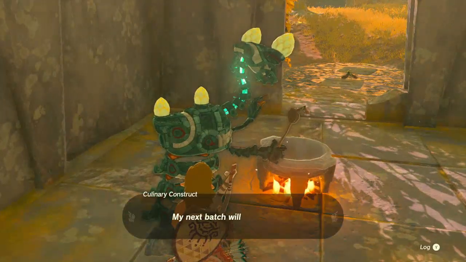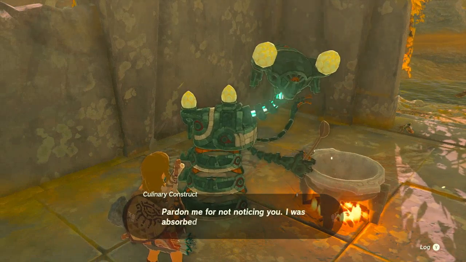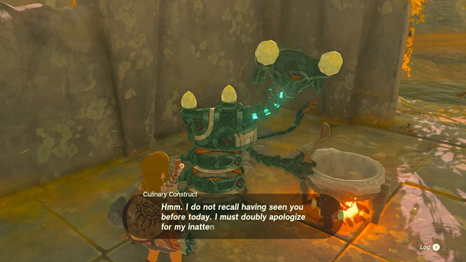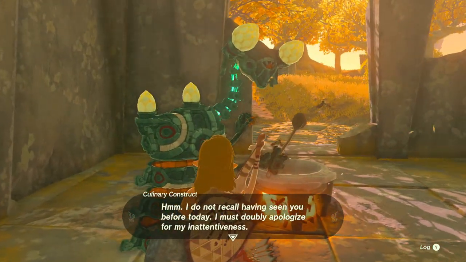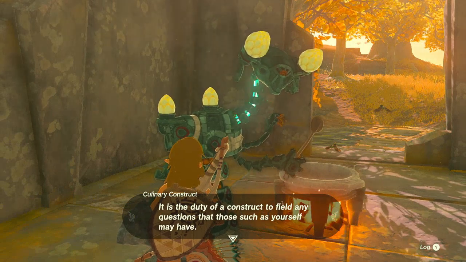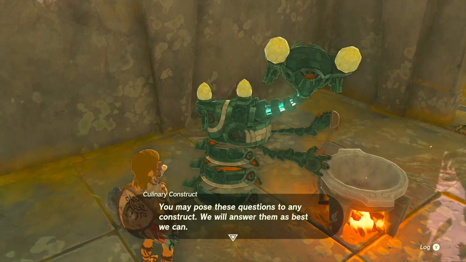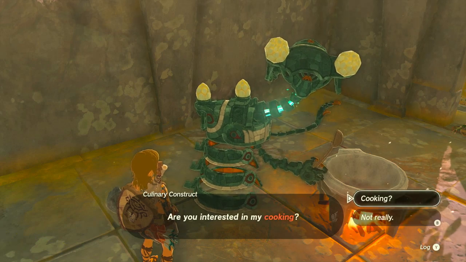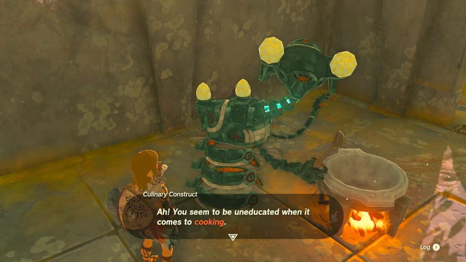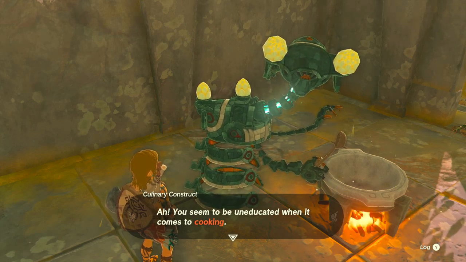Hello. My next batch will also be tasty. Pardon me for not noticing you. I was absorbed in preparing my next meal. I do not recall having seen you before today. I must doubly apologize for my inattentiveness. It is the duty of a construct to field any questions that those such as yourself may have. You may pose these questions to any construct. We will answer them as best as we can. Are you interested in my cooking? Ah, you seem to be uneducated when it comes to cooking. Wow! Oh! Didn't have to say it like that.